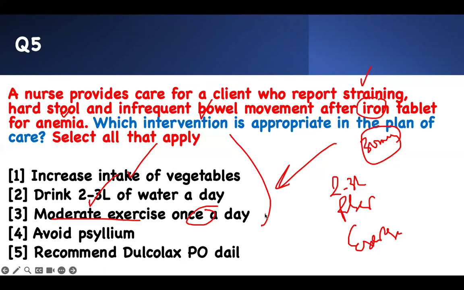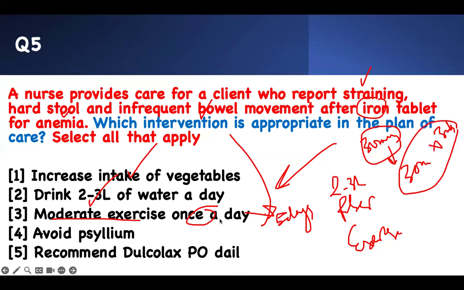What do you think? Three times a week. So I tried to trip you. What do you think about it? Moderate exercise once a day. That means this guy is doing it what? Seven days. Therefore, he's doing more than you need to. Be careful of this kind of statement. Moderate exercise means you're walking 30 minutes 3 times a week. So you're doing just 3 times. You do it once a day, 30 minutes once a day. So every day of the week he's doing it. So he's getting adequate exercise.